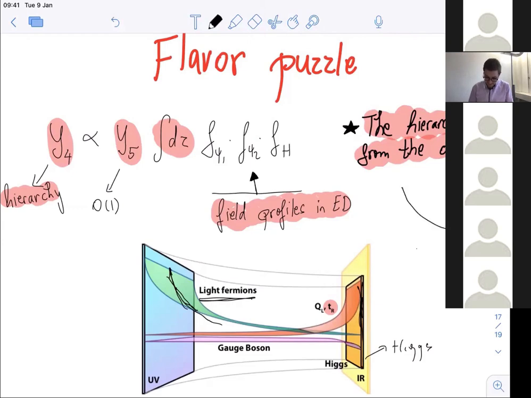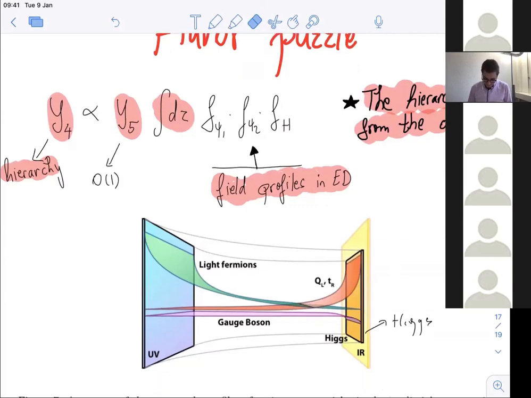Yes. So you have something like this, and you are calculating the integral when you have this product. But what is responsible for the different form of the wave functions of the different generations? Okay, so this is assumptions. So that is what makes an up quark. Okay, but that somehow seems natural in that model. Yes. It seems natural to say that some are localized at one place and the others at the other place. So the third generation is more on the infrared brane, and the light generations are closer to the UV brane. So these branes are sort of attractors. Of course, it's a choice. You are making a choice, but this choice is what defines light versus heavy. All right? Yeah, thank you.